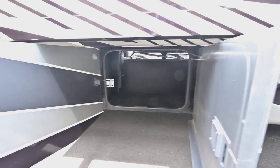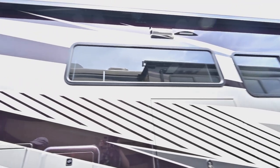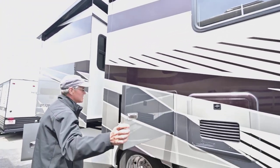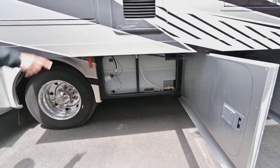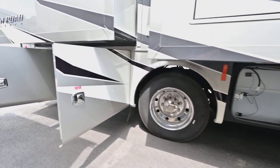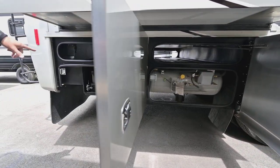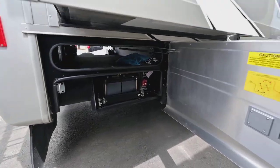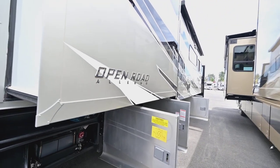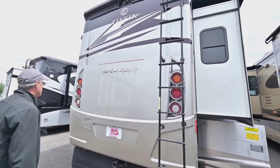You've got good storage on the outside. The tanks are in here — your fresh water tank on this side. You do have an outside TV that will flip up, so you can be out under the awning enjoying your favorite television programs. This is just access to the back of the refrigerator, and right there is the Truma hot water system — Aqua Hot. Your big propane tank is mounted over here on this side, and back over here is a slide-out tray for the house batteries. Beautiful paint job as you look down the side profile.